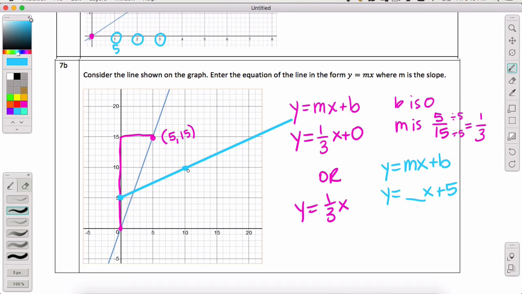Notice that I didn't draw this super well. I really should have done a better job. It should go through that point right here. So my slope would be up 5 over 5, 10. So change in y is 5, change in x is 10. Yes, I could simplify that to be 1/2. These are equivalent though, so you're good to go. If you really wanted to, you could change that to say 1/2 x plus 5. That's about it. Linear equations, proportional relationships is what they're asking for here.